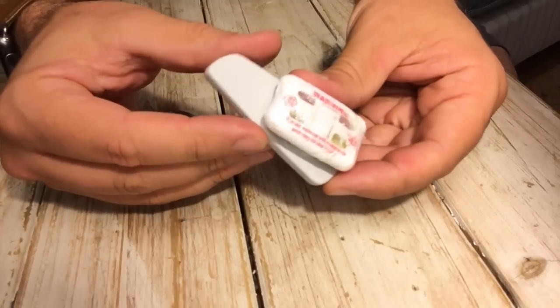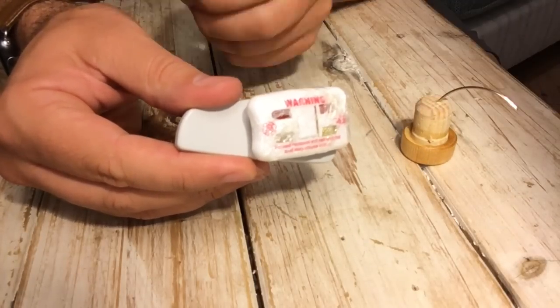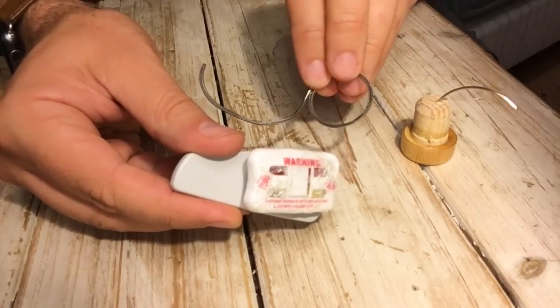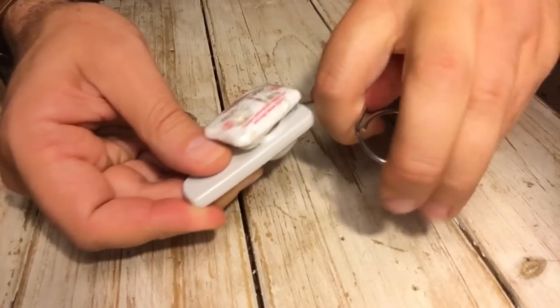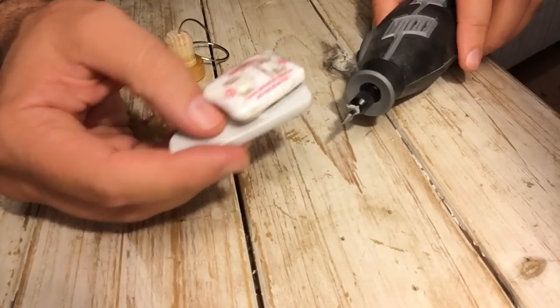So, how did I do it? That didn't work. I got frustrated after a few minutes, so I went for the slightly more hardcore key ring, opened out, and that also, even though it inserts nicely, I just couldn't get the leverage, I couldn't get the pressure I felt that was needed. So I had to bring out the big guns, and I brought out the Dremel.